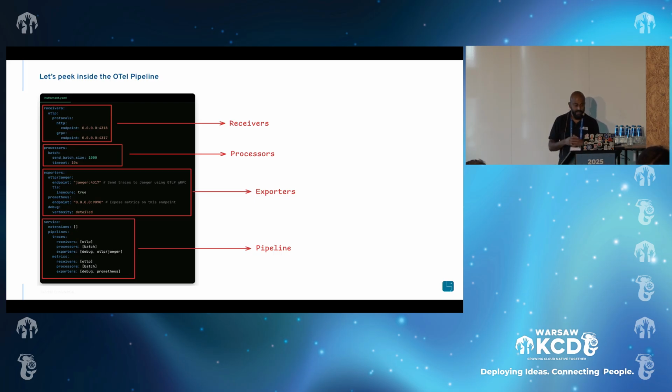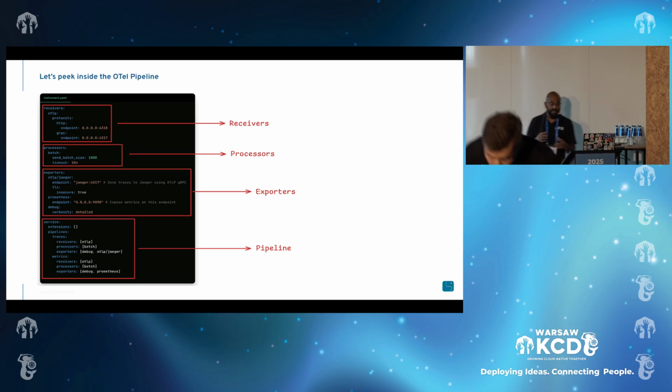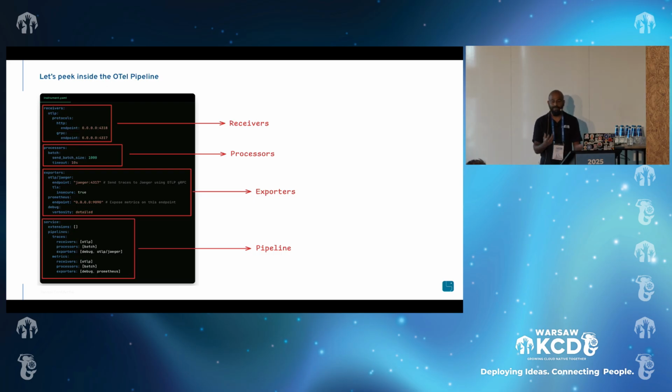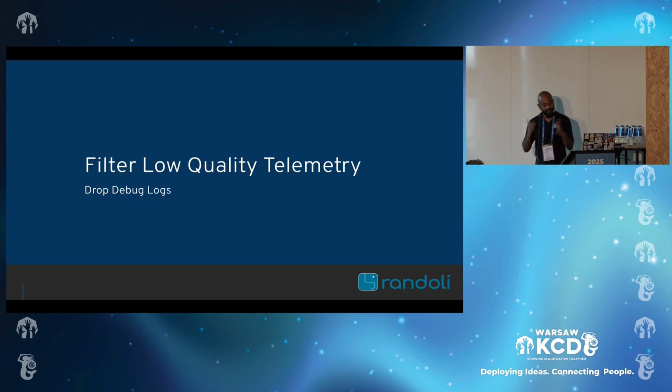To various backends. Now, the pipeline part is you take all of those pieces and put them together. It's a little bit like code. You have these different modules and you put things together. So that's the pipeline part. This together is what you call an OTel pipeline. And you can have multiple of those. I'll talk about those different patterns as well. All right, so now we've covered the basics, and good. We can jump into the topic at hand.